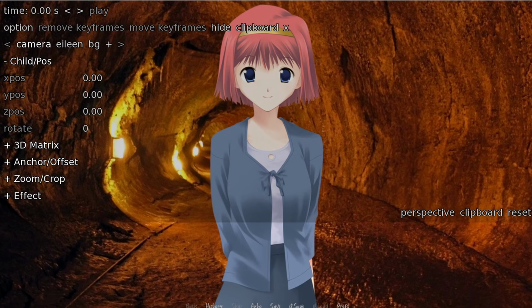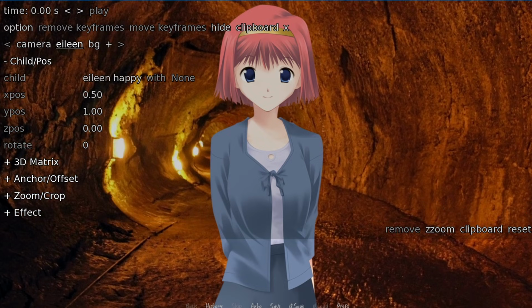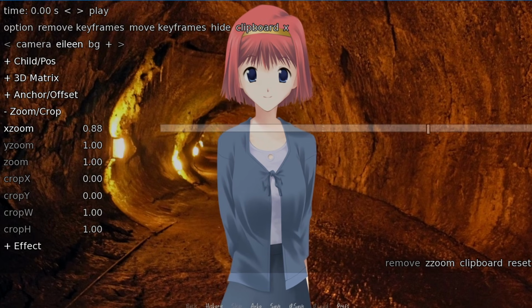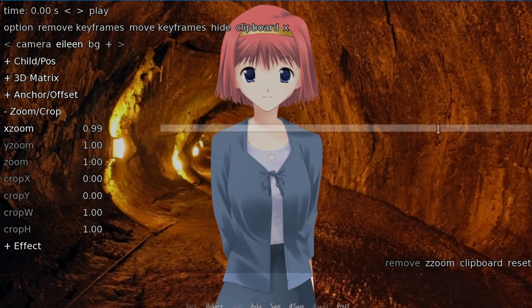The Action Editor is going to let us play with Ren'py's native camera by clicking Camera, as well as each of the individual image assets currently displayed on the screen. For now, let's just manipulate Eileen. First, we're going to jump down to Zoom Crop. We're going to want to change the character size to fit the screen the way we want to, so we can change its scale along the x-axis with X zoom. So you'll see how she's squashed and stretched there.